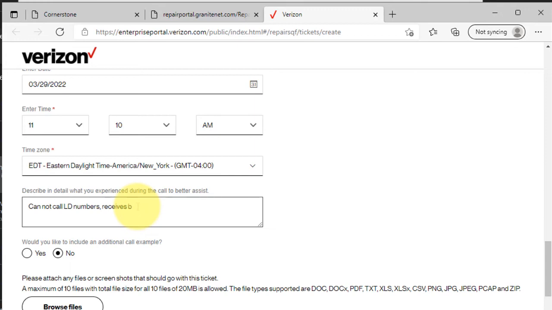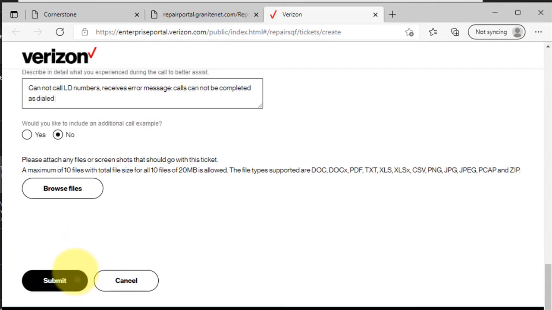Or you could say receives error message. And then I can define it, whatever the error message is if we receive that. Calls cannot be completed as dialed. Or whatever else you may have received. Just note it in there. And then we hit submit.